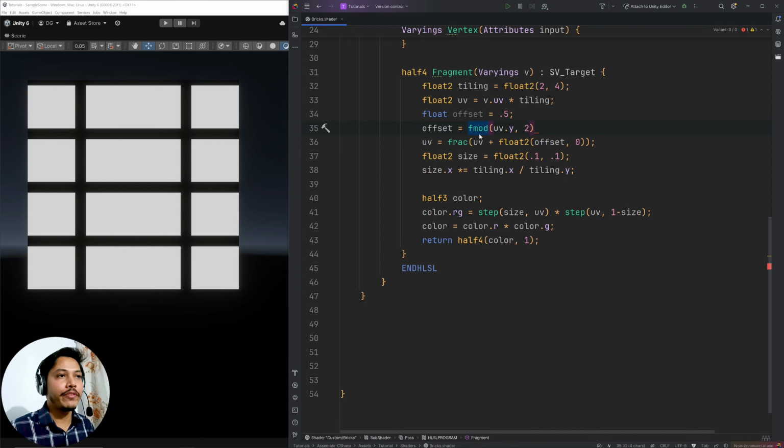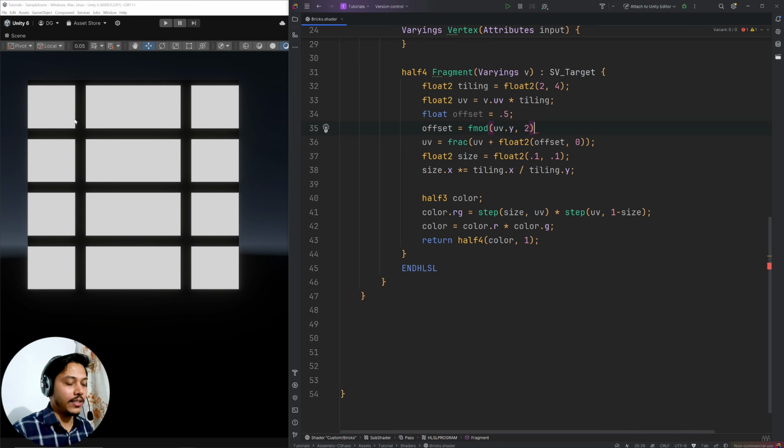This fmod function will return the remainder of uv.y divided by 2. So by doing this, I'll get values that go from 0 up to 1.999, almost 2, but not exactly 2, then again 0 up to 1.9999, and so on.